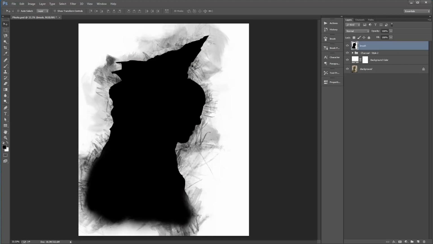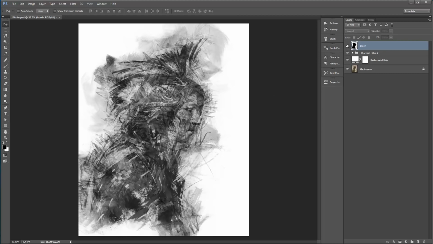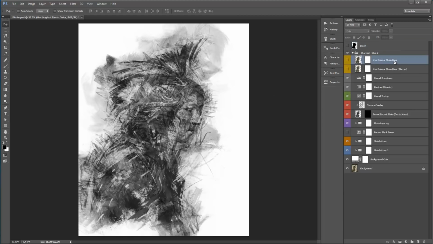Okay, and you can see what the action does. It fills in our main area with all the effects, but it also extends out a little bit, so just keep that in mind as well. Okay, so what I'll start off by doing is jumping straight into how I like to customize the results. I'll end up talking about what each individual layer does, but firstly I'm just going to tell you what I like to do straight away.